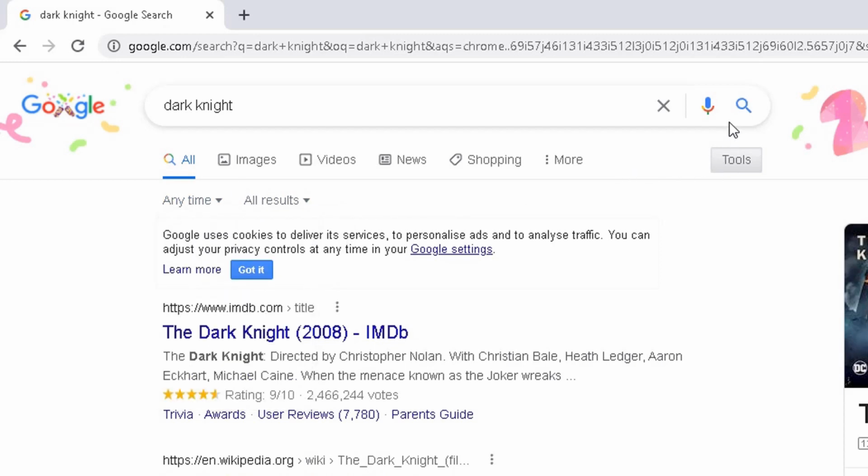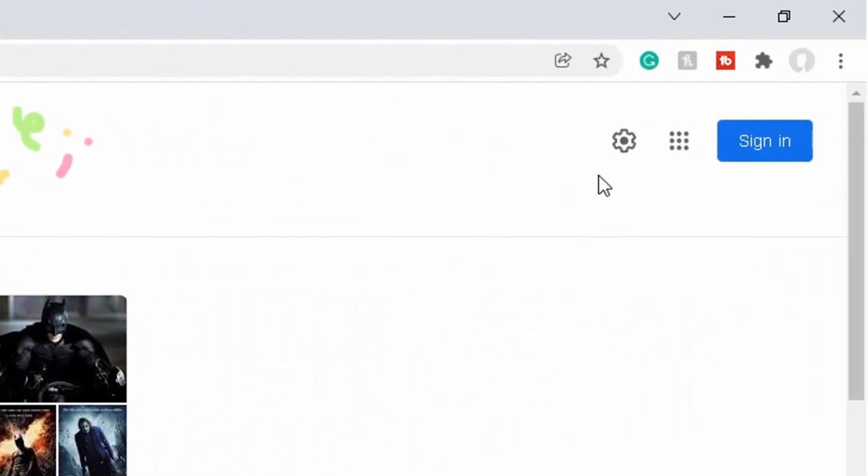What you need to do is scroll to the right side and you can see these three options here. So here's the waffle. You don't want that one. You don't want to sign in. I normally do sign in, but for the purpose of this video, I'm not going to sign in. The one you want is this one here, which says settings, and this is the way to find SafeSearch within settings. So what I want to do now is click on settings.